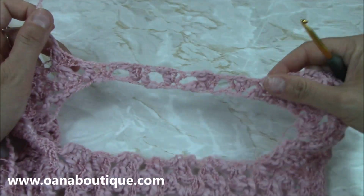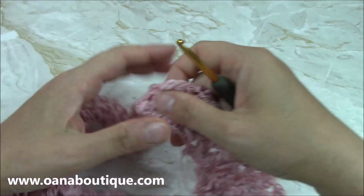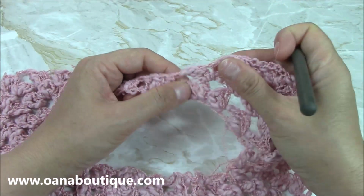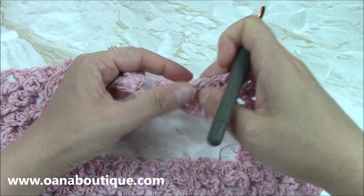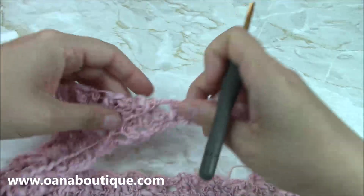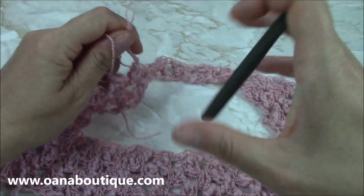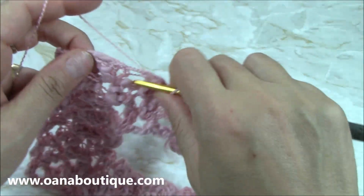Now let me show you. These are the 5, as you can see, 1 2 3 4 5. And when you come on the other side, on the other round, sorry, because this is the first round, just don't work. So you will work here in between them, okay, like this, and here to where you work actually the decrease. Okay, and it's just perfect. No one will know. We just cover an ugly space.